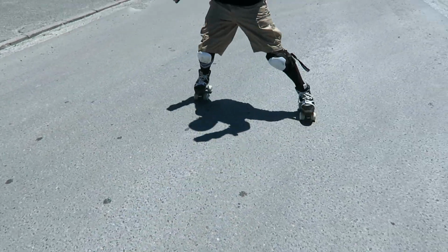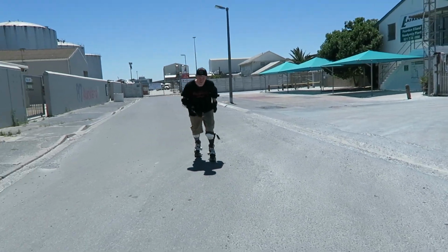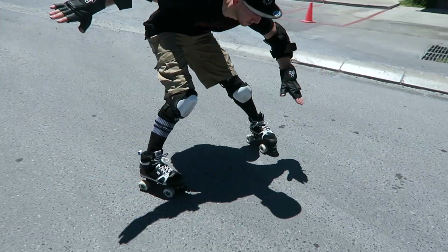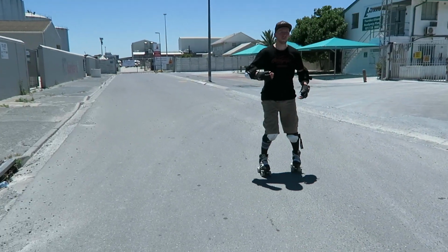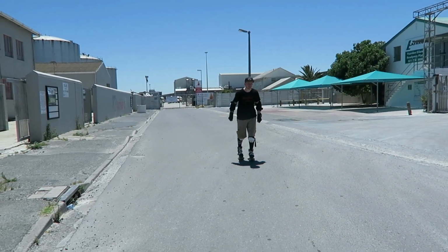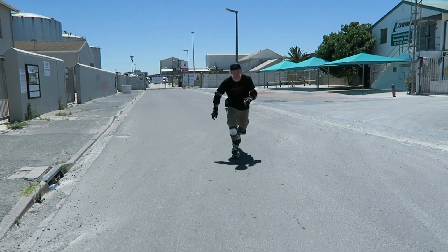The moment you're going to be faster, you're going to be struggling with the plow stop because you're too fast and your wheels are too grippy. So again, my recommendation for outdoor stops on soft wheels is your tomahawk.